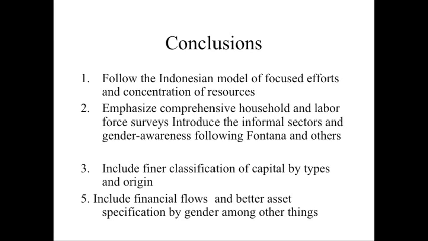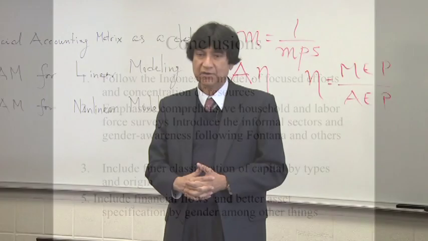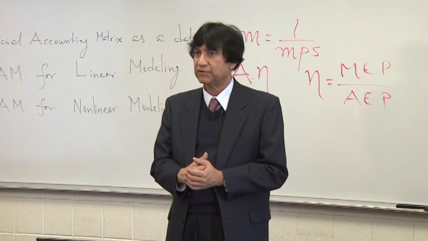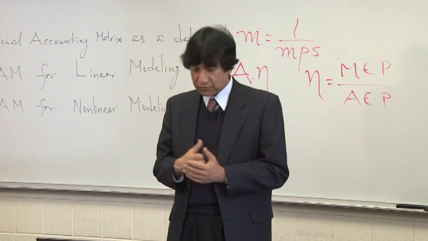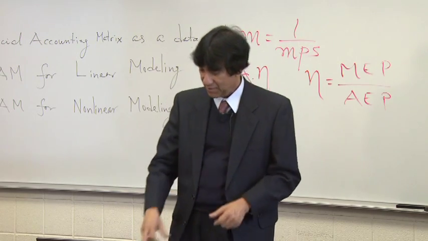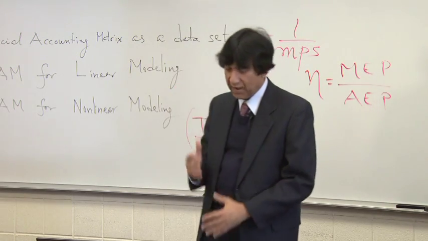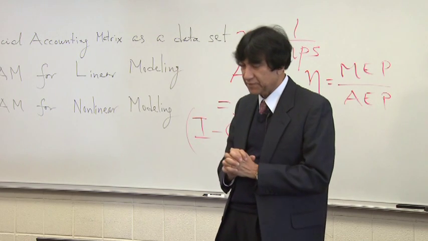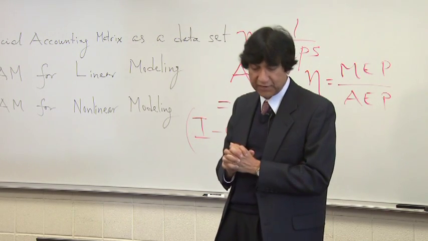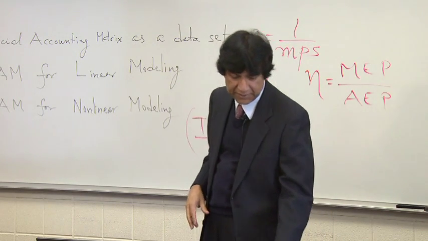And on the factor side, capital is something that we also need to look at more closely, and we need to include financial flows, something that I did with the Indonesia SAM that I then applied to do that model for the Asian financial crisis. So all these things can be, and some have been done, and there are more things to come. I think there's a quote from Tinbergen, but we'll come to that after we undo the nonlinear part.